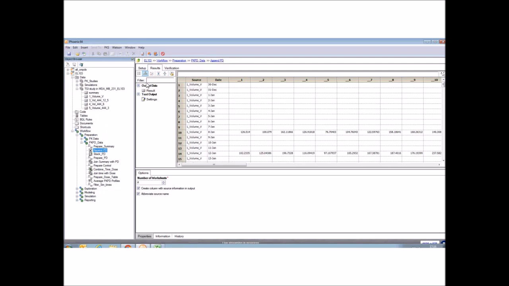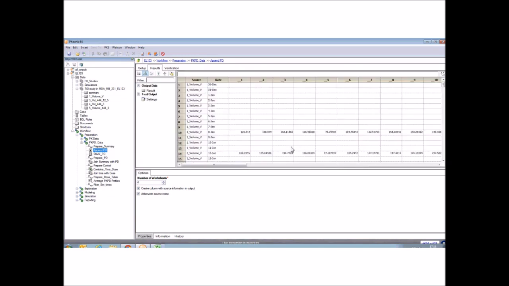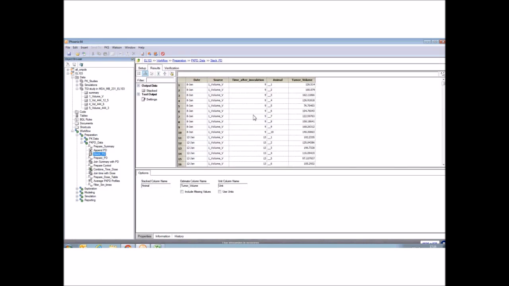Then for all the 4 sheets of the tumor volume data, you just add them up on top of each other. So you append 4 sheets, and this is a resulting tumor volume sheet. And as with the PK data, you just need to stack them up so that you have a single tumor volume column for your analysis.